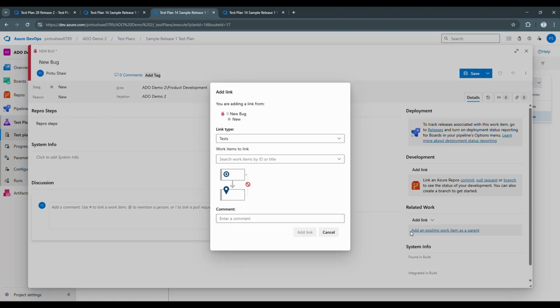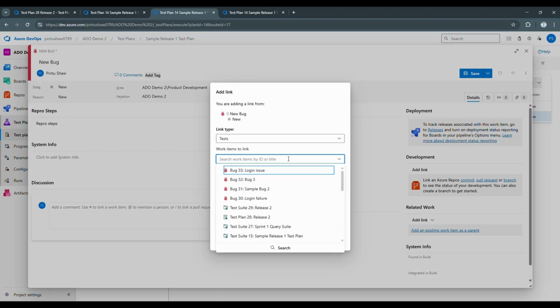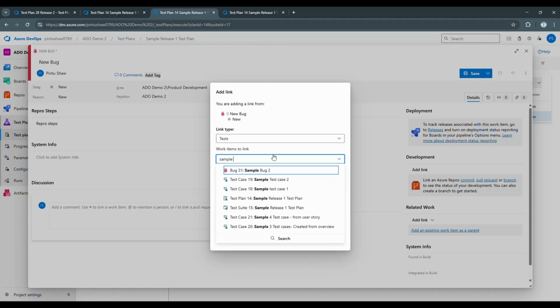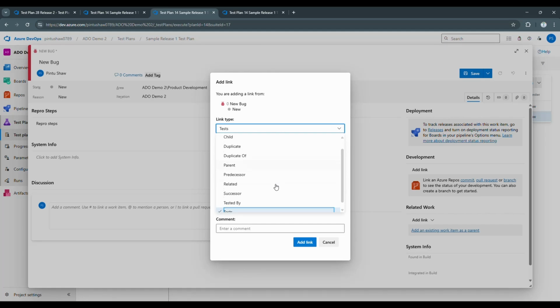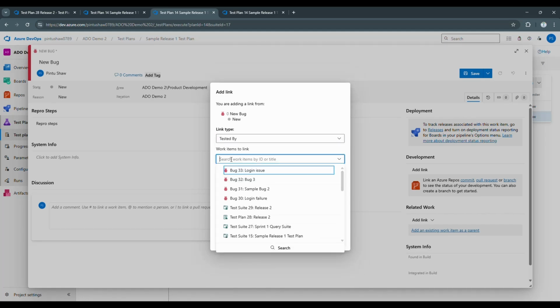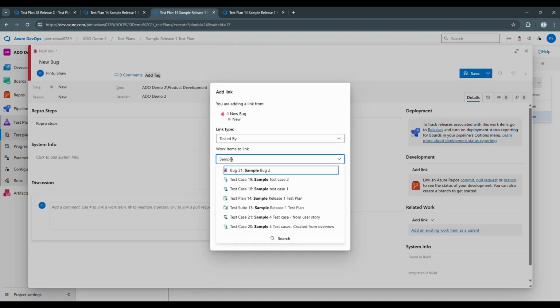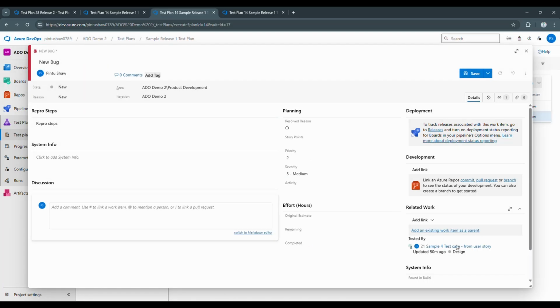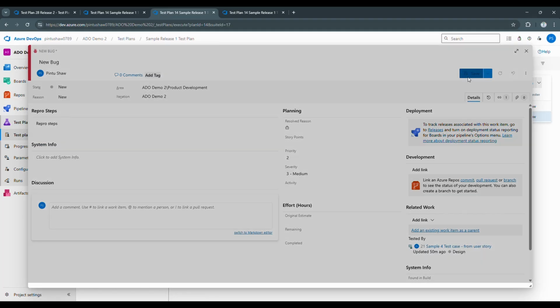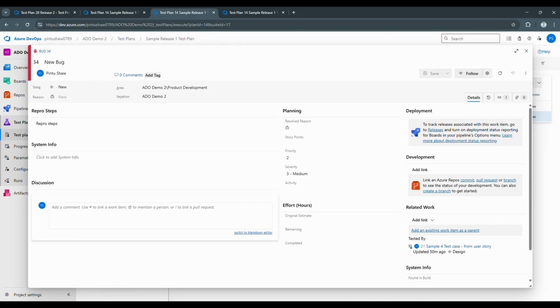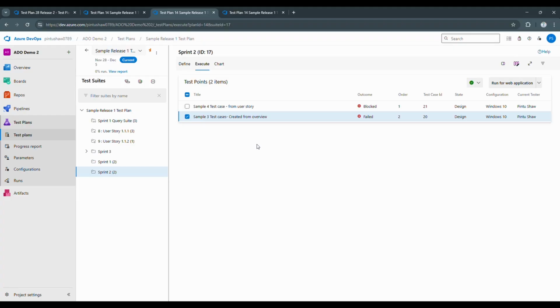Suppose this is part of sample test case 4, for example, and tested by test case 4. This linking and adding of repro steps all need to be done manually if you are creating a bug from outside, not within the test runner.